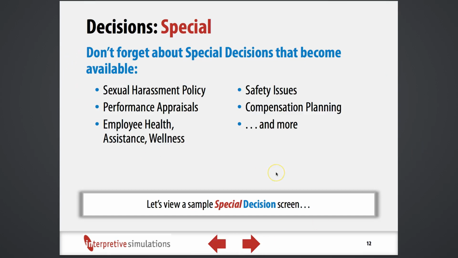You also have special decisions to make based on incidents, whether it's based on a sexual harassment policy or a recruitment problem or compensation problem. All of those are listed in the simulation and also on the simulation due date grid. So make sure you refer to the simulation decision that you have to make every quarter. And I'm going to give you an example of the one that you're going to have to do for your practice decisions as well as your first decision.